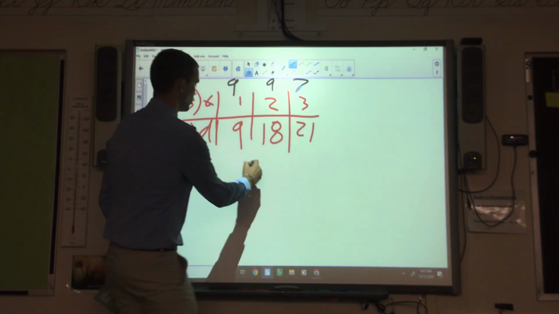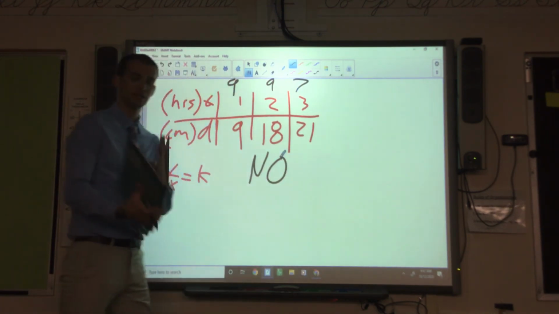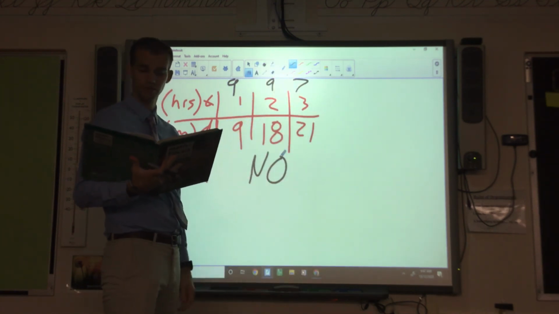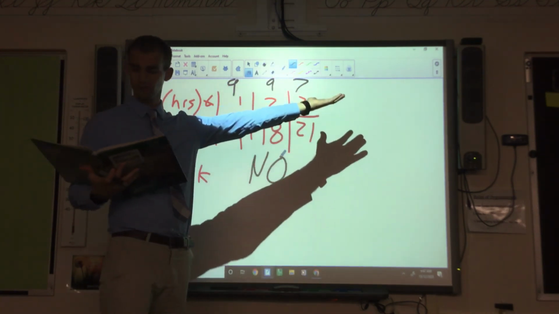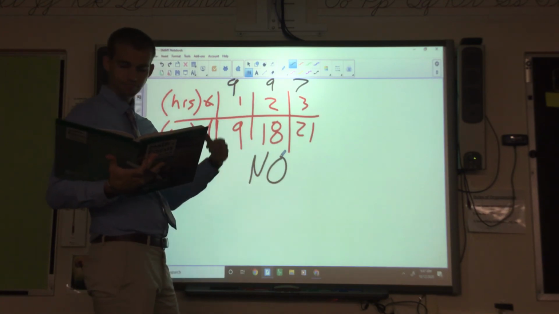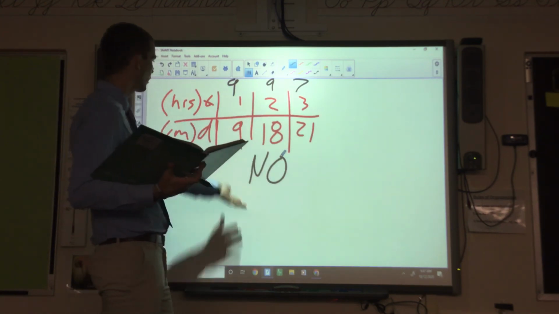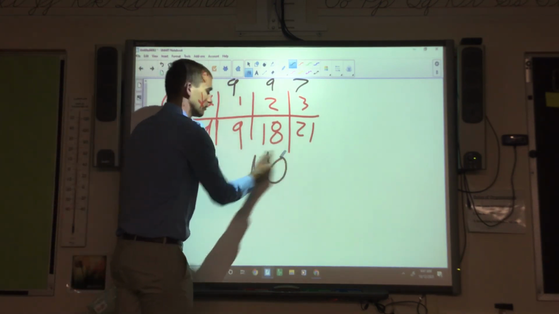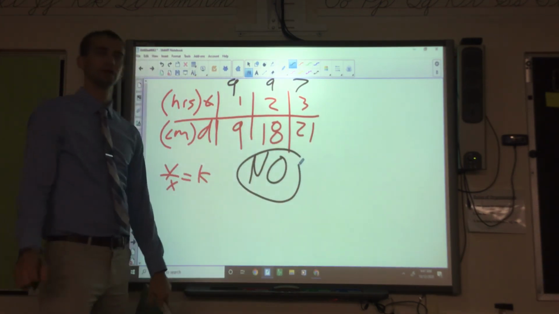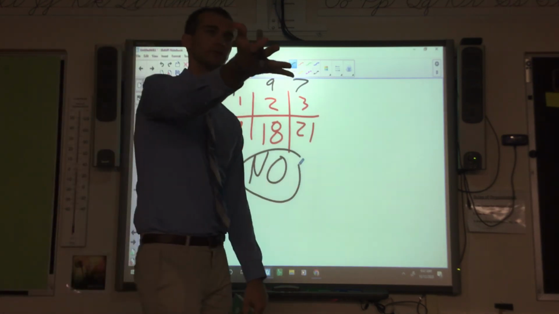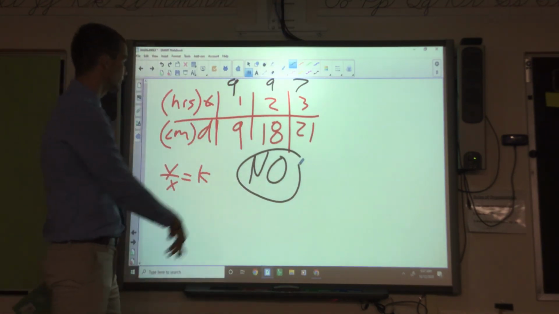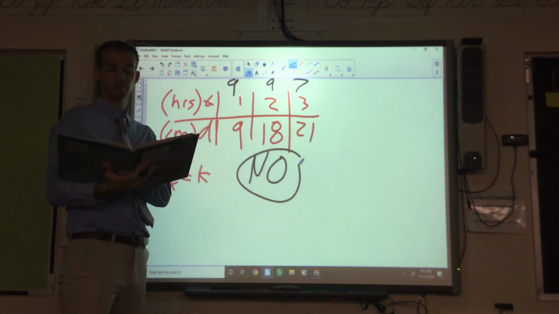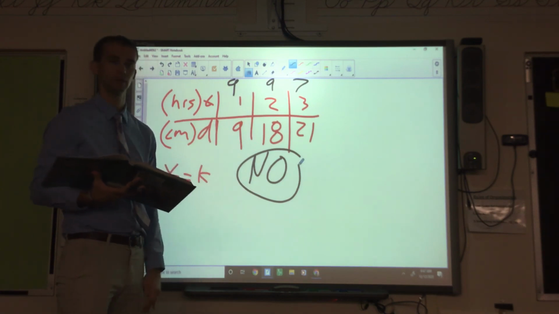So no, it's not directly proportional. If so, give the constant of proportionality. We don't have to do that because the constants of proportionality are different. Then write a direct proportion equation. We don't even have to write a direct proportion equation. So paying attention to what we do on here, you're probably going to write no on this, and then basically you leave it at that, because if it's not directly proportional, you don't have anything else to worry about.